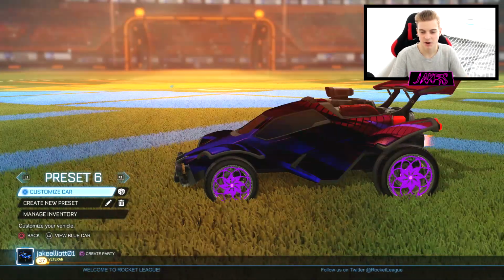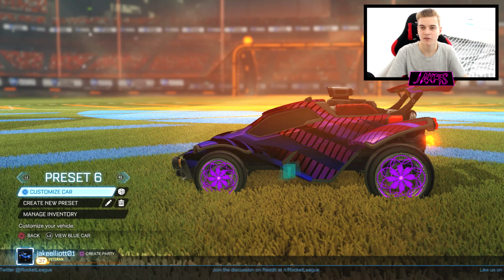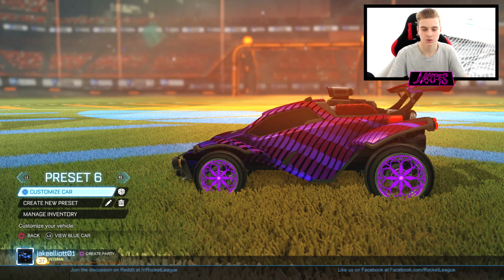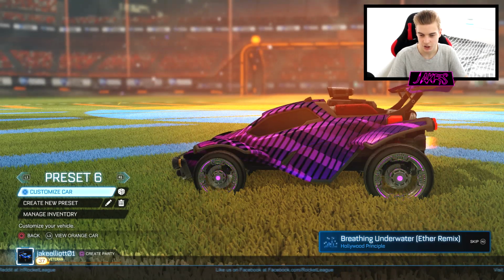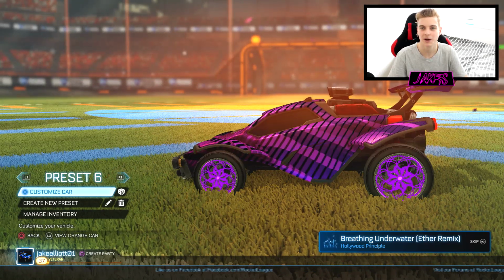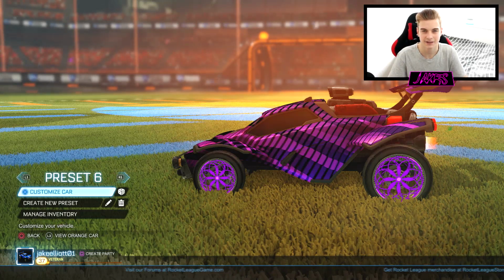And that's actually pretty surprising, and in my opinion, they do look slightly better than the pink, matching both cars. They do match both team cars as well, the blue and the orange. As you can see, if I change the presets here, you can barely see a difference between the blue and the dark pink. Coming in at 17 keys, which is between the 16 and 18 key value, this is pretty good.